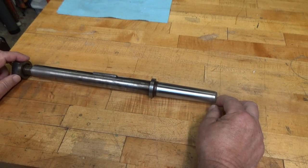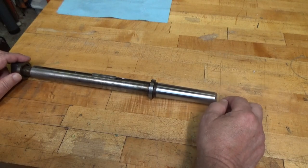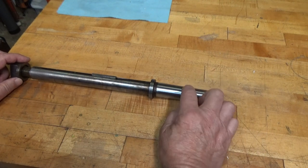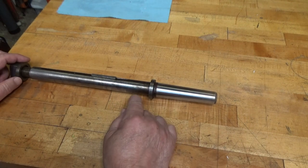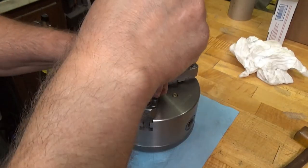Ideally, what I'd like to do, and I'm probably going to have to make it because I've checked all the sources and I don't see anything, is have a Brown and Sharp number 9 to an ER, either 32, probably an ER 40 collet would be ideal.